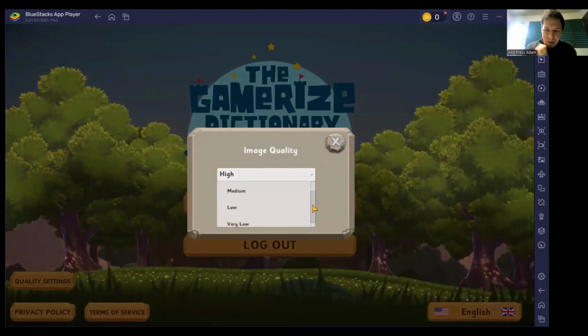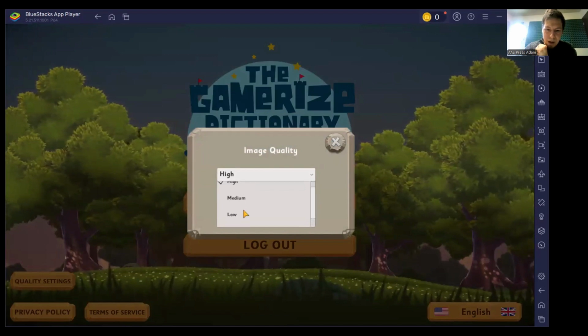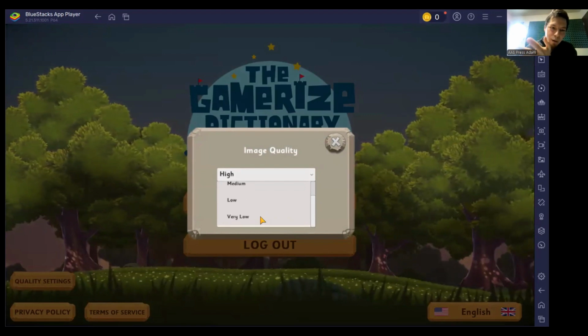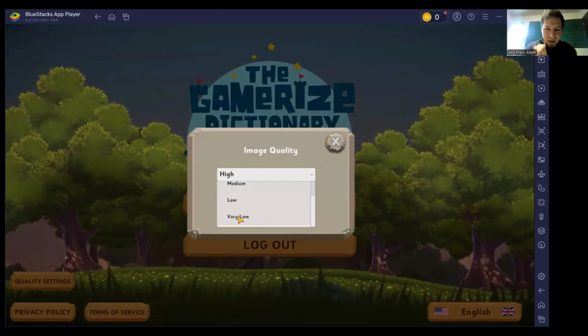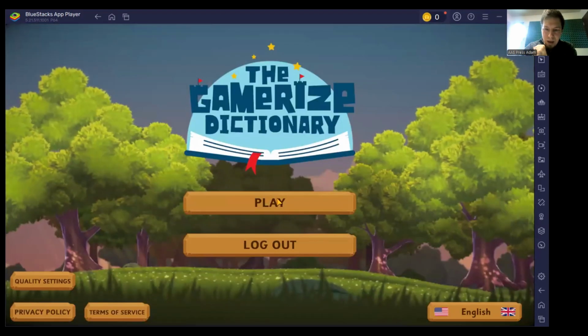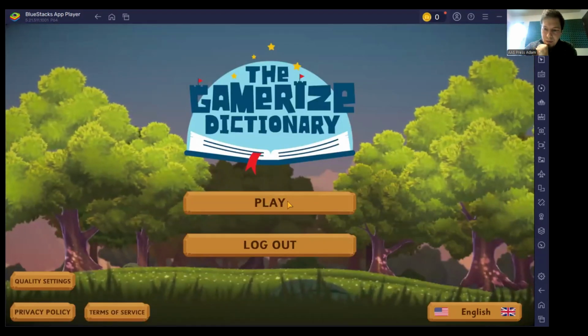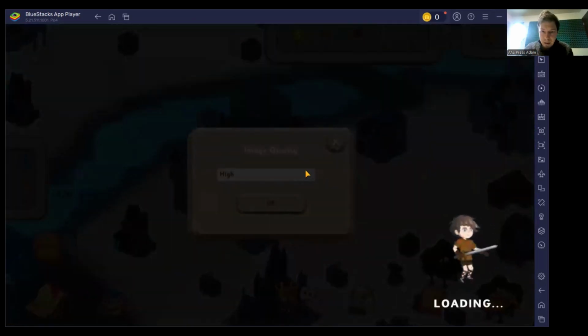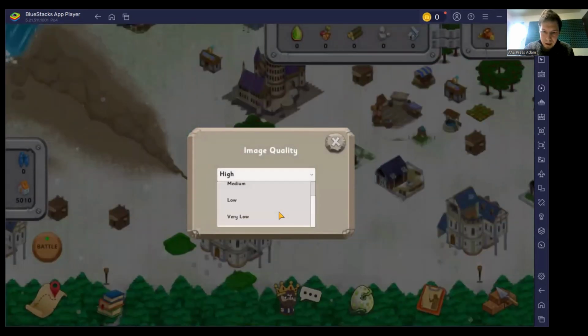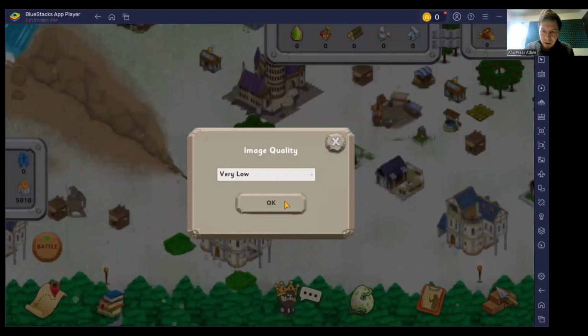It used to be just high, medium, low, but we added very low for older Amazon Fires and things like that. If you hit that and go to OK, and then hit play, it pops up here again. I think it's already changed to very low.